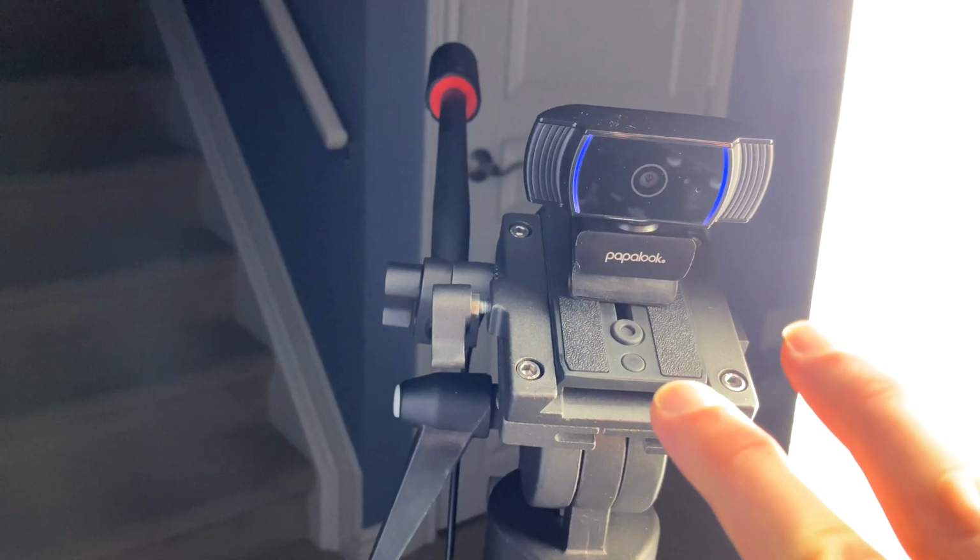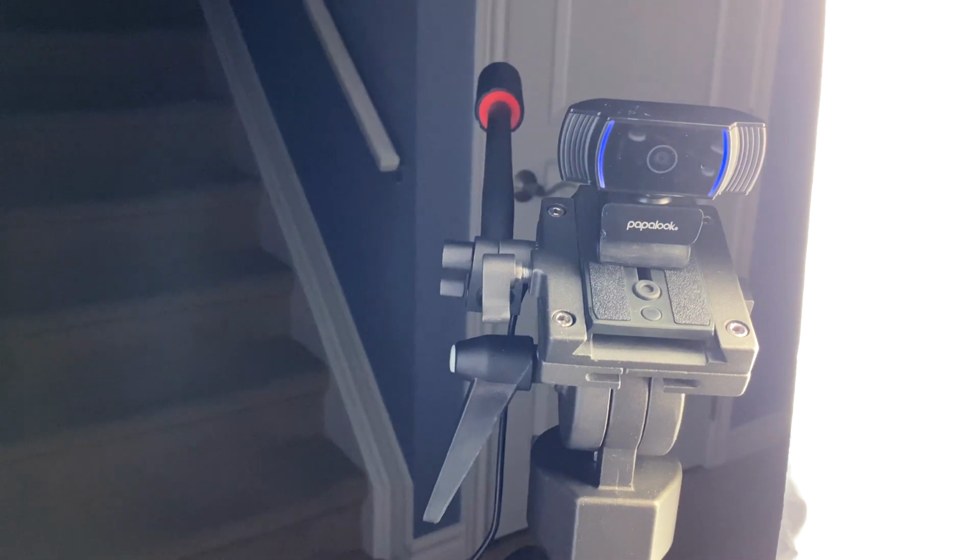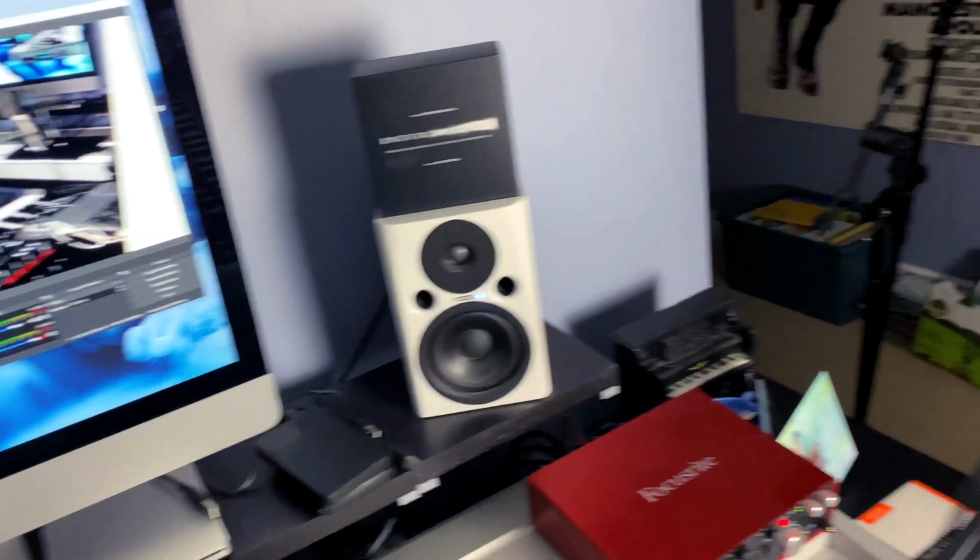What is that? Papa Look HD webcam, super cheap, and I have a USB extension cable so that I can reach my Mac.